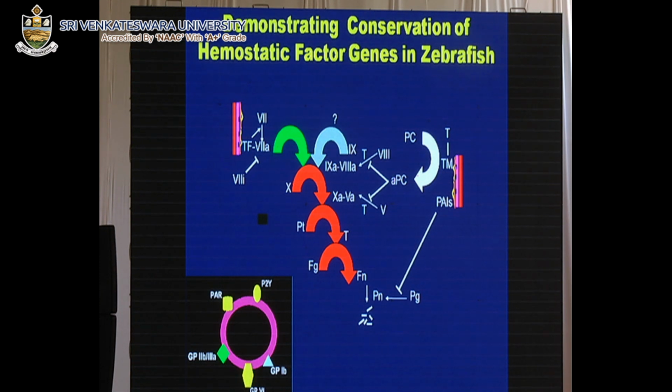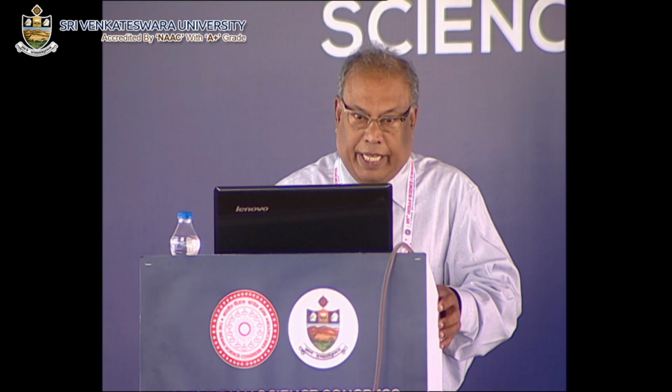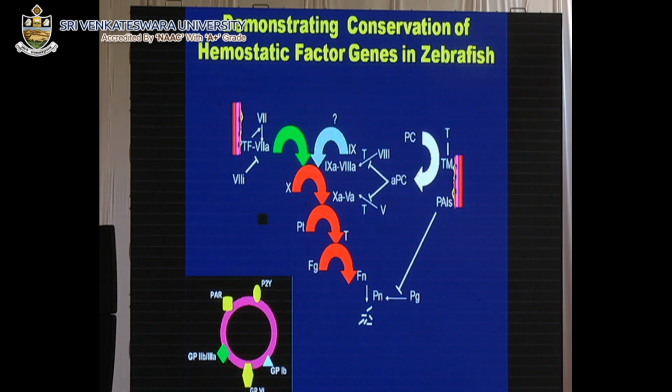I believed the genome is so conserved, and fish and ourselves diverged only 450 million years ago, and to create such complex pathways, 450 million years is just nothing. Therefore, the fish must have a conserved pathway. So then we sequenced all the genes and identified almost all the factors. I'm not going to go through the list of that. That showed the funding agency that fish are important and conserved, except for the other factors that are present here, we still don't know.